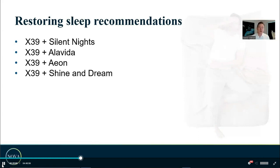And this is because Eon will reduce the stress on the nervous system and help to calm the body down. And so it may not necessarily make you fall asleep, but it definitely gets the body in the place where you want to rest and relax. So I would definitely recommend trying X39 during the day and Eon at night.